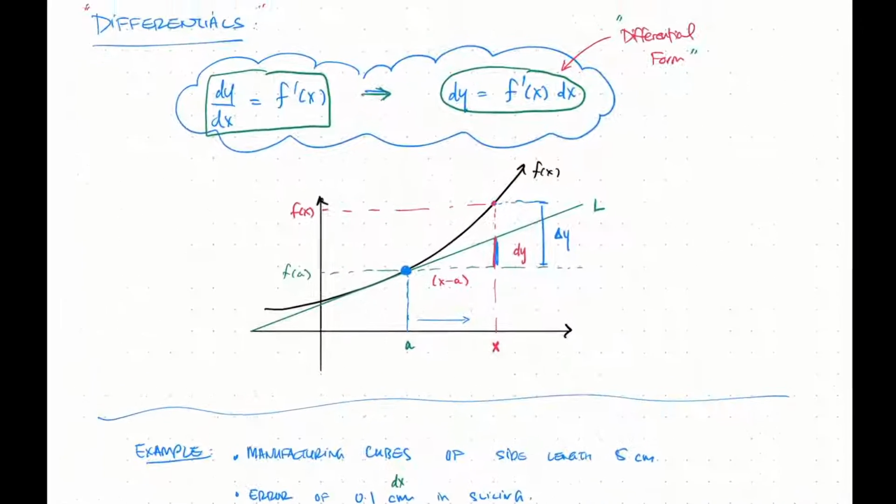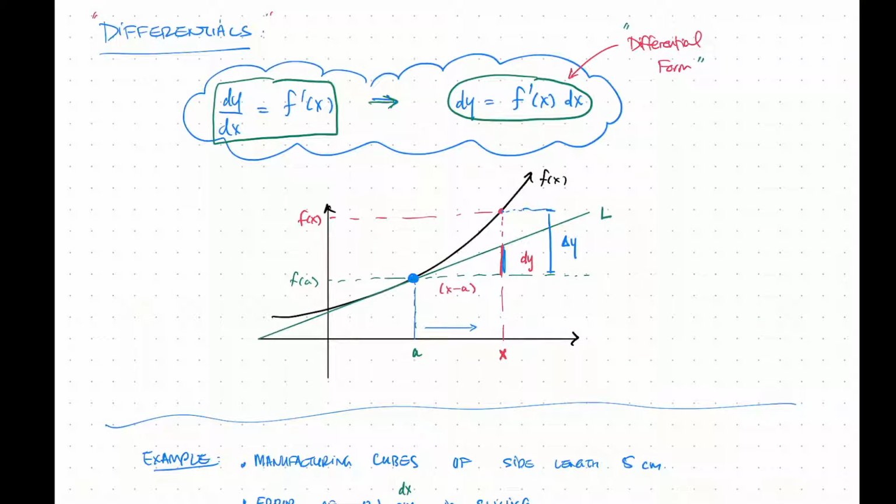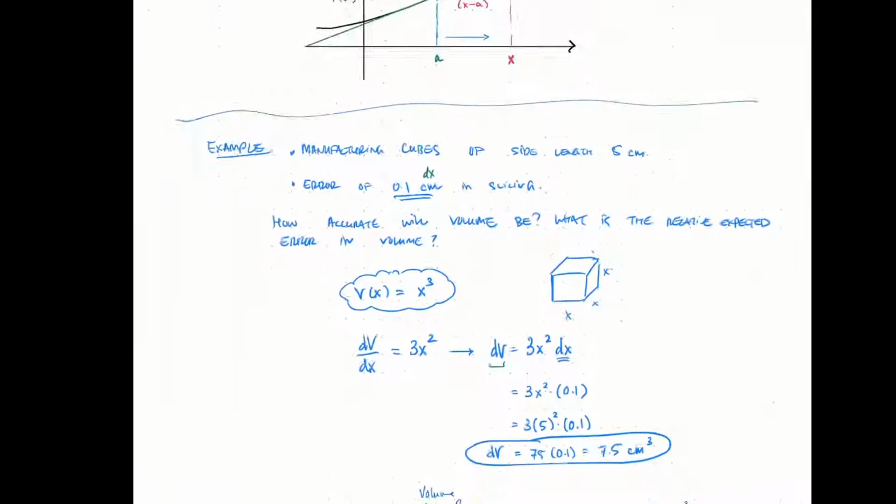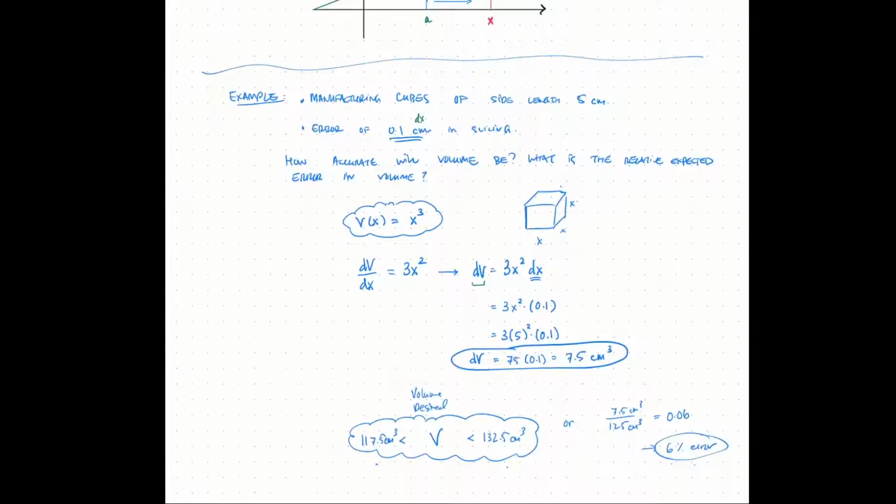This is where they come from. And again, a bit of a weird idea, because can you really have an infinitely small number? We're kind of saying, yes, we can, as long as we define them in this way. And we can use them in predicting error like we did here.